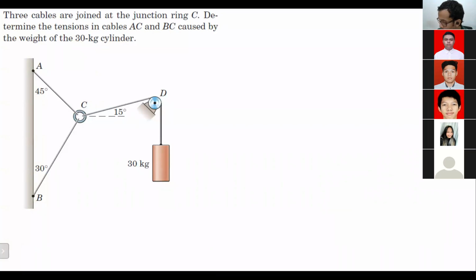Okay, so this is it. You mean point C? Yes, this is point C. And then what else are we supposed to do, Omar? We draw the force vector, sir. The force vector of what? Maybe to make it easier, we draw the force vectors of AC and BC first. AC and BC, and where? Before we go there, Omar, can you explain to your friends what variables we're supposed to solve here? Tension, sir.